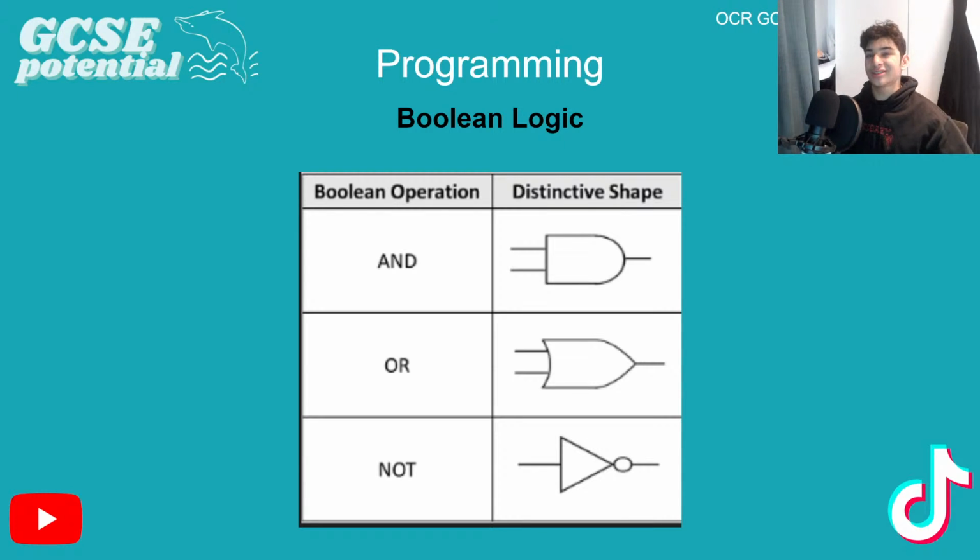Boolean Logic. This is the most free marks you're ever going to get in a computer science exam. I love Boolean Logic so much. It just makes sense. There are 3 different shapes which you need to know about, 3 different operations. We have AND, where 2 things need to be true, so A and B need to be true for the output to be true. I'm going to look at this a bit more in a second. Or, where A or B has to be true for the final output to be true. And finally, NOT. If something is true and it goes in, then it does the opposite. So if I am happy, go in, I become sad. I'll try to explain it like that.